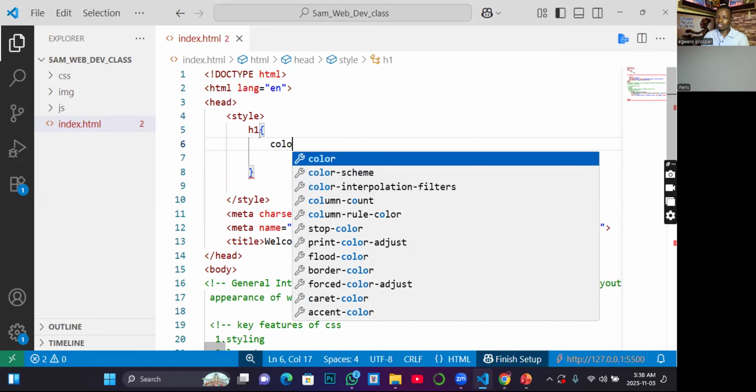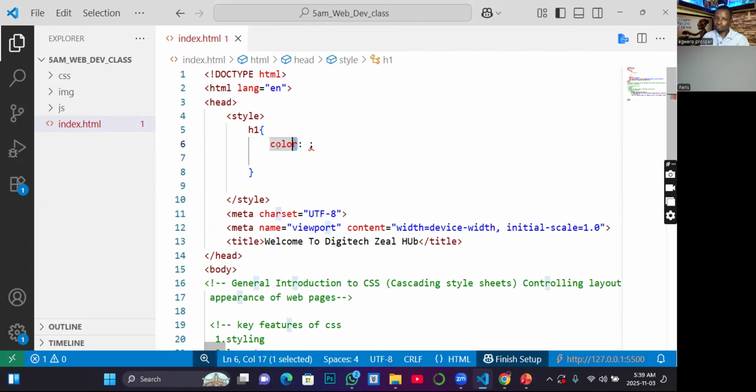This style tag is used to speak CSS in HTML, that is, you are writing CSS inside HTML. How do you initiate it? You open this style tag, so whatever you write inside is seen as CSS.